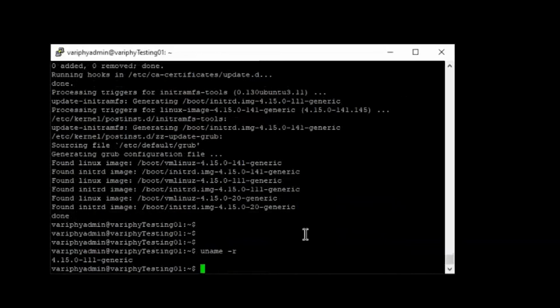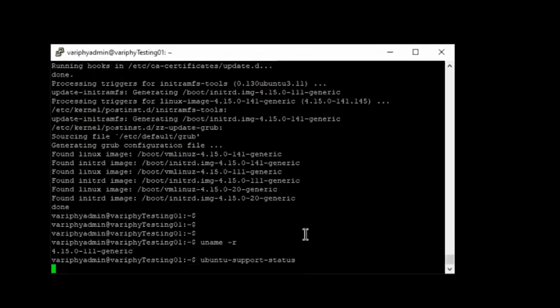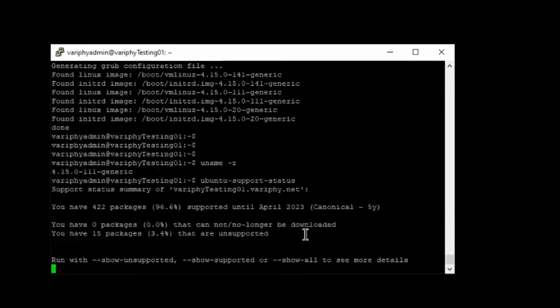I think if you do the Ubuntu support status, I think it tells you what version you're on. Doesn't. Thought I told you that. Let me double check that here.